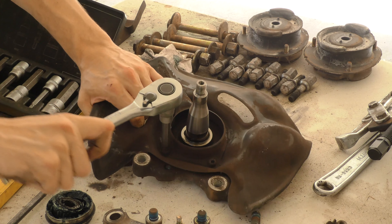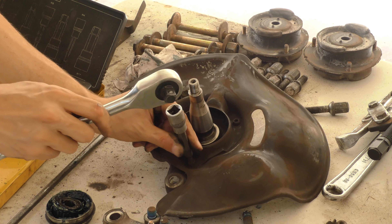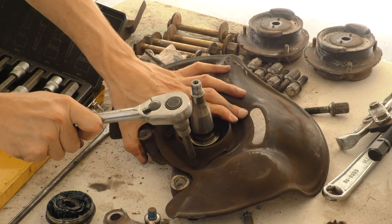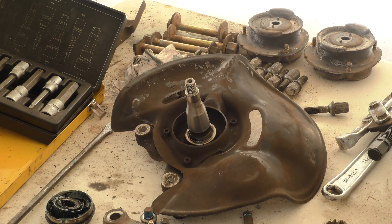On these front hubs, this is how the ABS sensor gets its signal and the ABS unit determines that the wheel is rotating. You can see there's an accumulation of brake dust in those fine ribs, which I will be cleaning out. That's the rear seal, which I will obviously be changing with the bearing kits once they arrive. Once that's removed, I cleaned off some more excess grease and it was time to remove the brake shields, which are simply held in by three allen head screws. That's pretty much all the disassembly required.